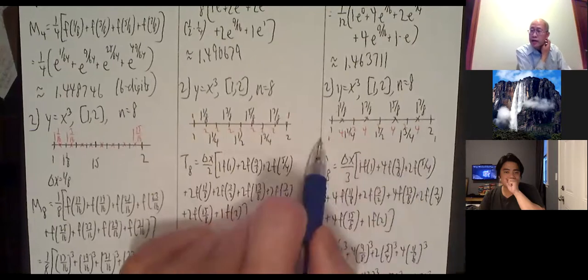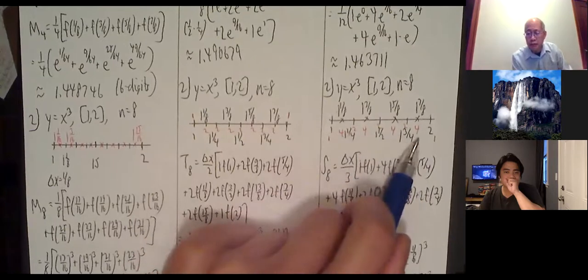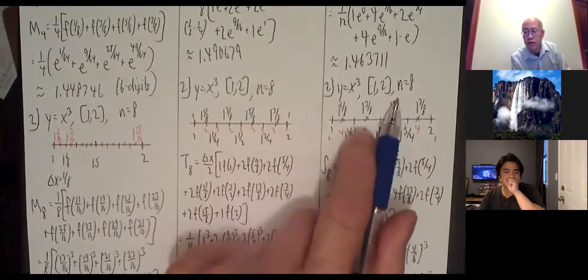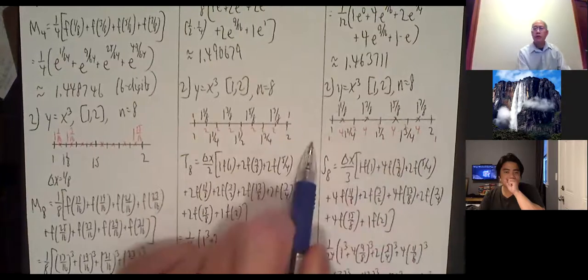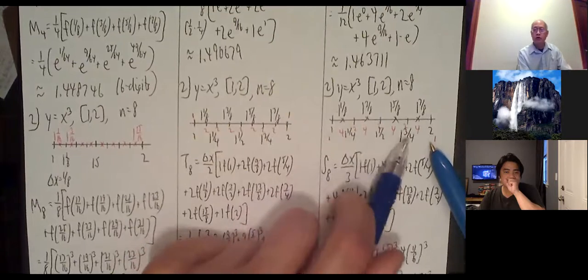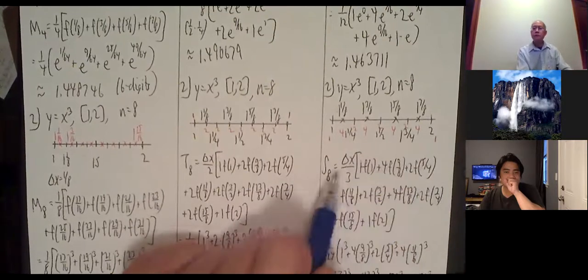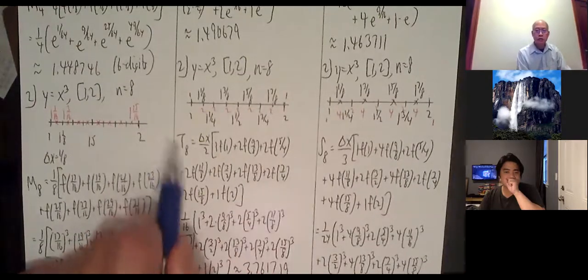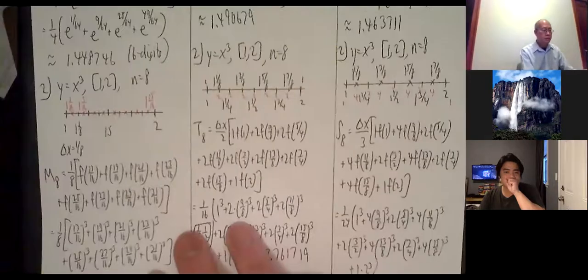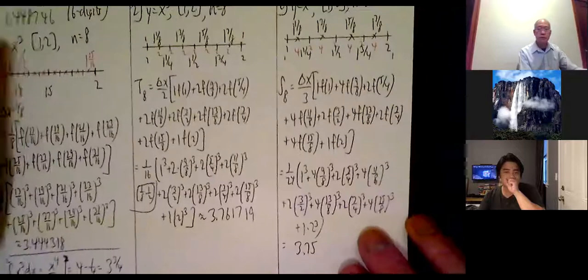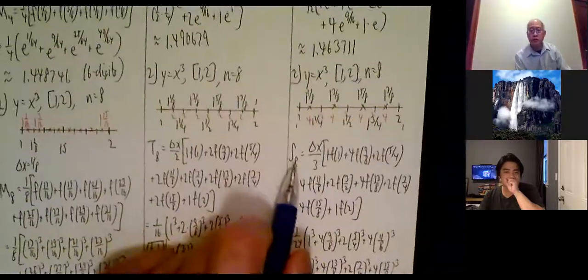So if you do it the right way, the second number is 4 and the second to the last number is 4. If you don't get that, then something went wrong. And again, that only works for even numbers. As you might guess, if there's an odd number, then the numbering is off. So again, 1, 1, then you alternate 4, 2, 4, 2, 4, 2, 4, and then 1. S8 means Simpson's rule, 8 pieces. Trapezoidal rule, 8 pieces. Midpoint rule, 8 pieces. Midpoint rule, 4 pieces. Trapezoidal rule, 4 pieces. Simpson's rule, 4 pieces.